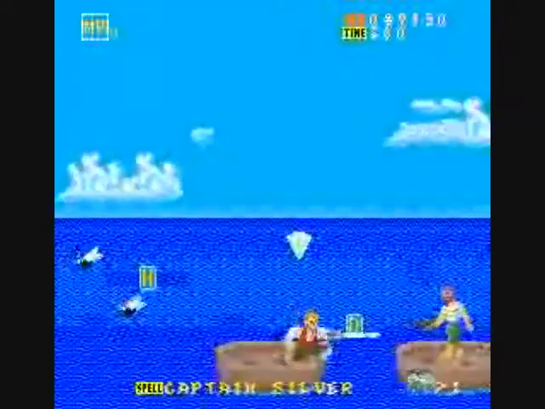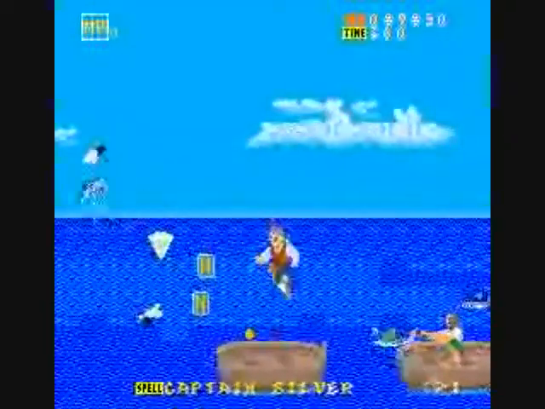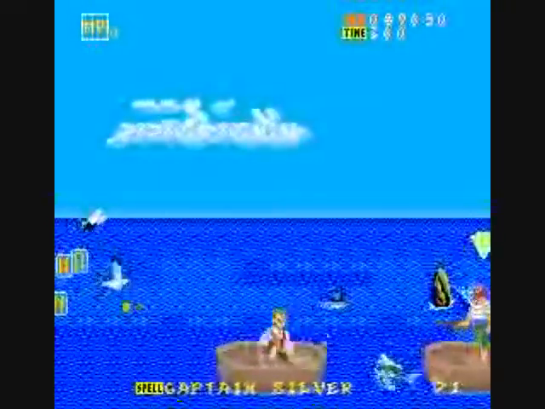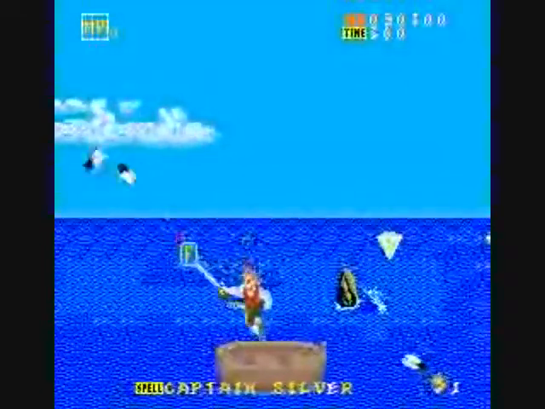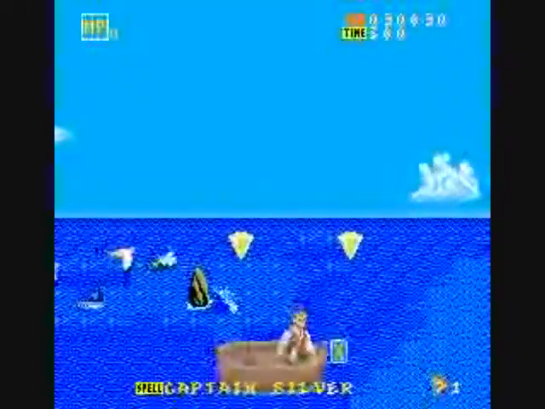And also note that other letters of the alphabet that aren't in Captain Silver will also be dropped by the enemies. But yeah, some of them will cycle through, so you'll want to wait. You'll want to wait that guy out. Just wait a few of his shots, jump over him or duck under him, and he'll eventually float away and he won't attack you anymore.